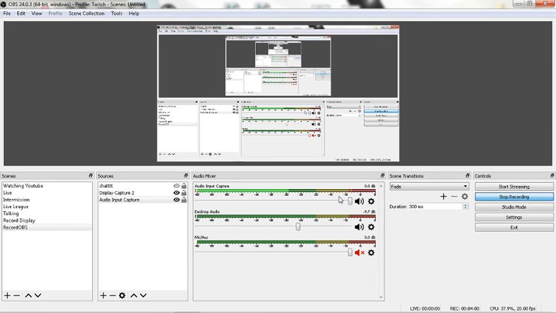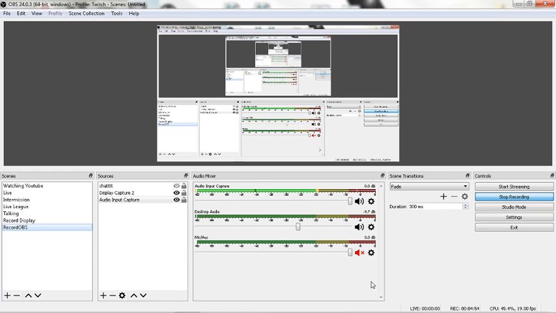In the 10 to 15 range, you want to be talking, maybe 8 to 15 maximum. And then about 10 to 15 decibels below that for your game audio. So you want your voice to be in the upper part of yellow, and then the game or whatever else you have running lower in the upper part of the green here, so that you hear yourself over it. Now you've got your audio set up.